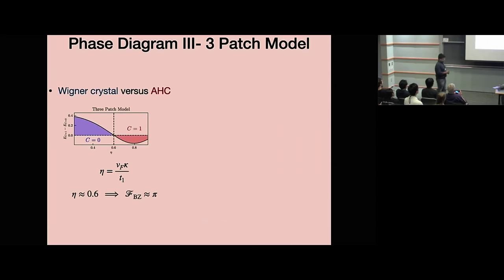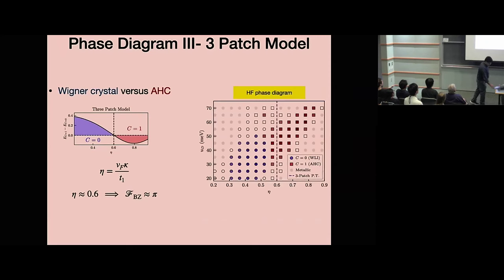Okay, and you can compare this to the Hartree-Fock phase diagram, and you see that you would expect some sort of phase boundary that is vertical. We have not really put the displacement field into this calculation, and this is slightly off from the true phase boundary. Maybe you would have put it down here. It's slightly off, but it's really good for such a simple kind of model. Okay, so this quantifies how the Berry curvature in the Brillouin zone seeds the final Chern number of this anomalous Hall crystal.